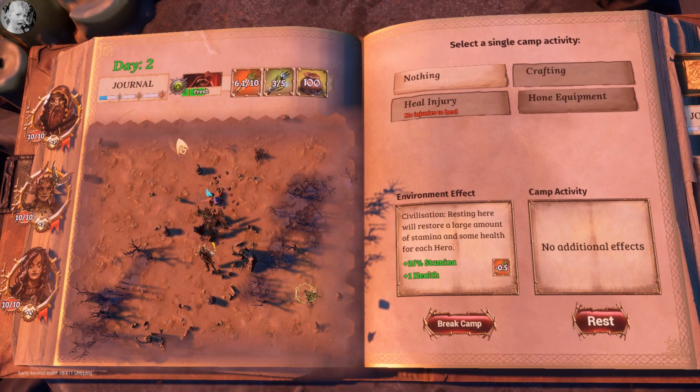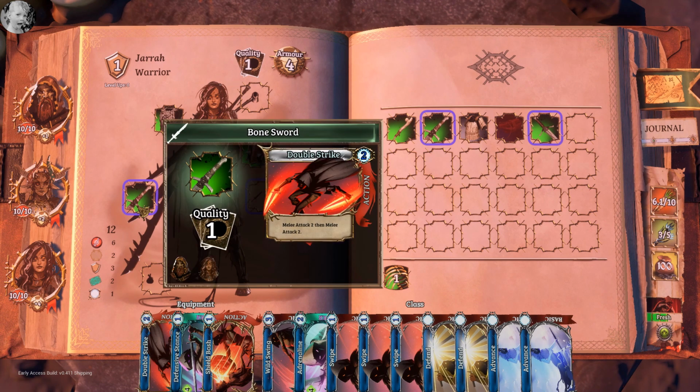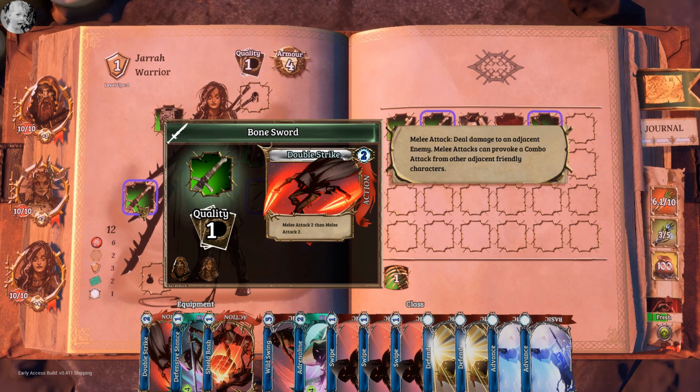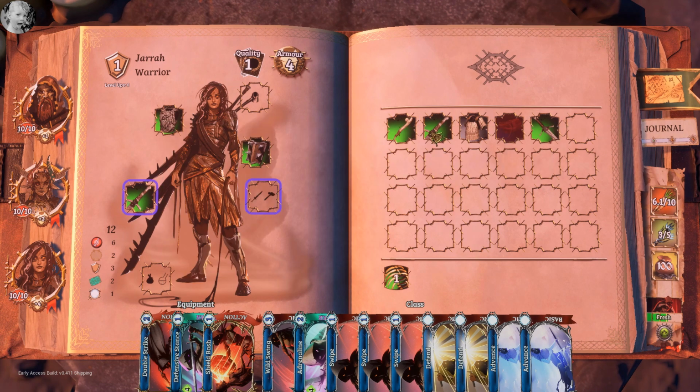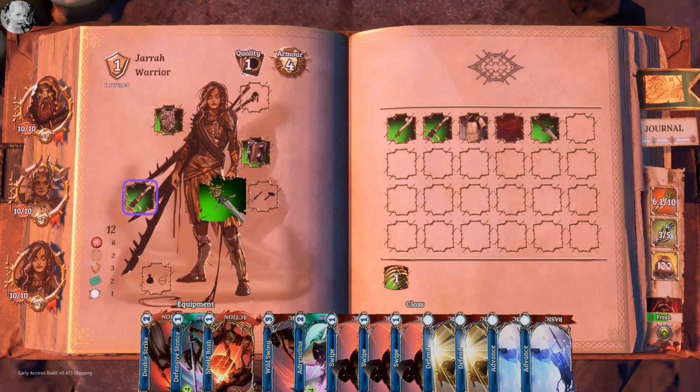Alright, now we're back to... Now, this card gives you a double strike for 2. This card is a 3. 3s are tough to get, but boy, it is great, man. That's 5 on all adjacent enemies. So, let's go with that.